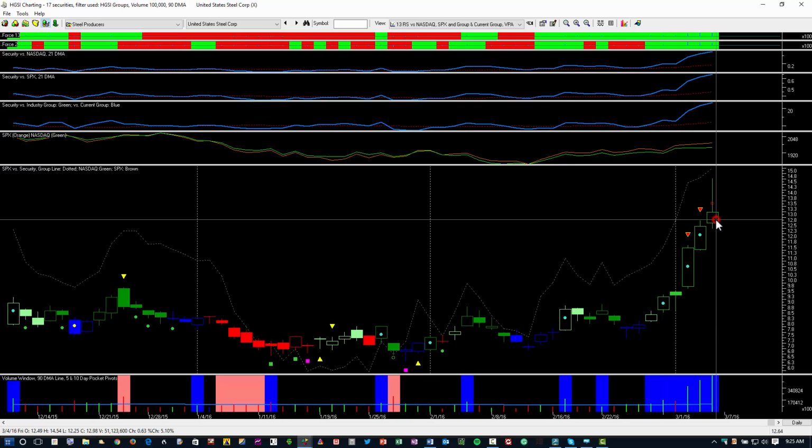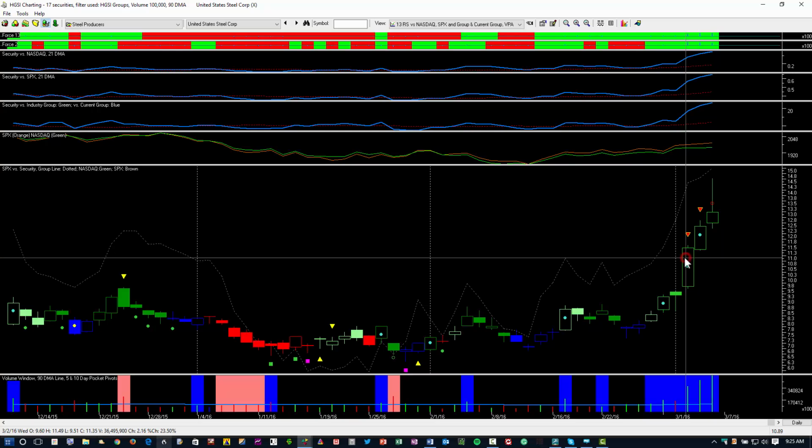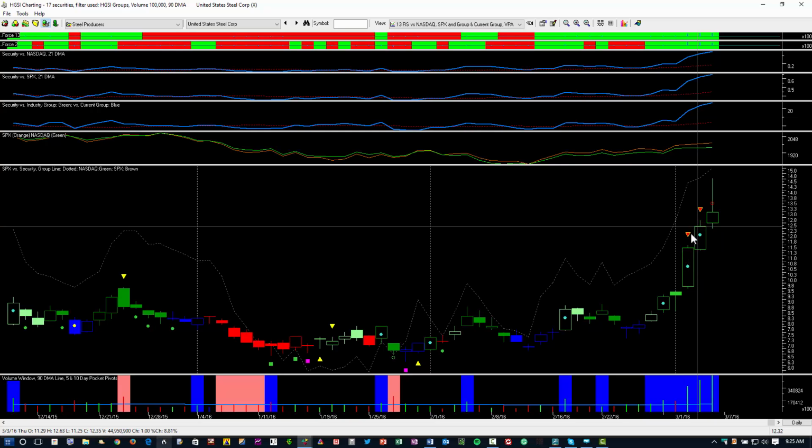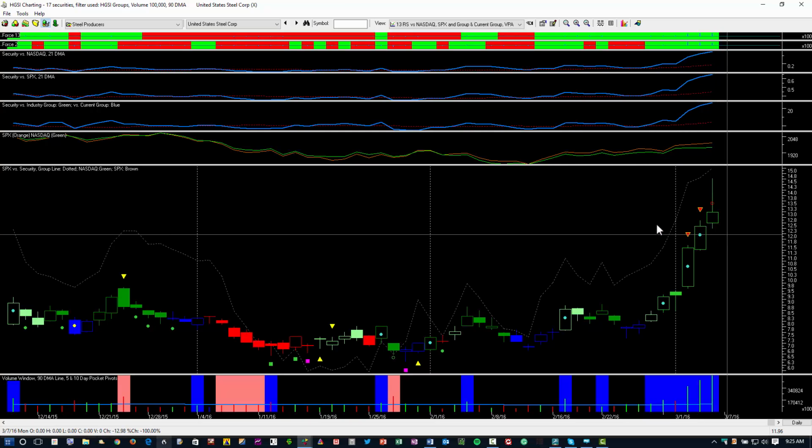If you were just looking at the stock quotes in the newspaper and you see, geez, this was up 5.10% today, you'd say that's really strong. I'm going to go out and buy some of that on Monday. But then if you know anything about VSA or VPA, which are one and the same, you come in here and you look at these charts. There are a couple of warnings here, possible buying climaxes, and then we actually had the transfer from strong to weak. You wouldn't touch this stock at this point. You'd be more inclined to start looking down here.